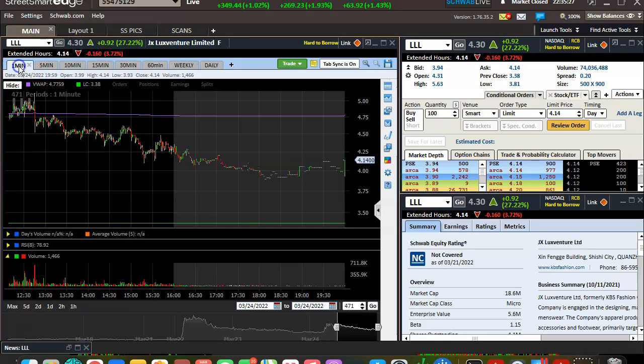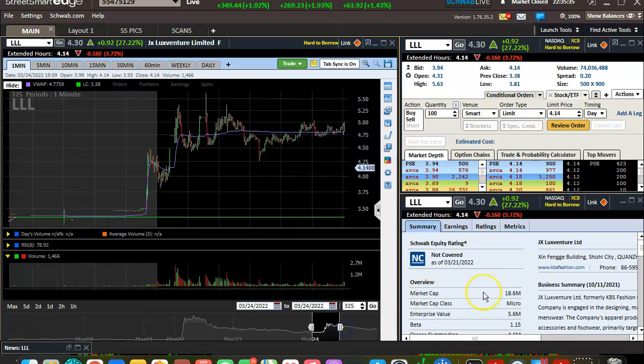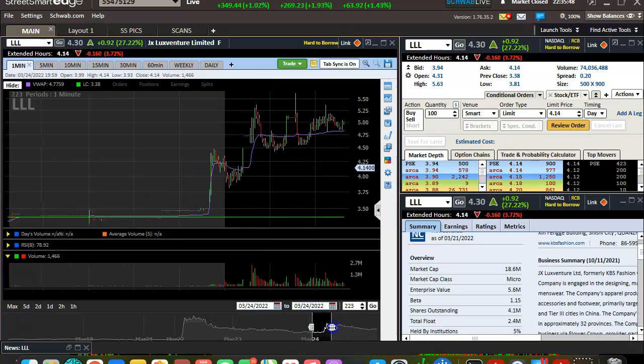Shorts covering, locking in their profits, and some dip buyers coming in, and you get this quick little short squeeze. There's that low. Is it low float? Yes, low float. So we do get a quick move. What else was part of this? One moment. Oh, duh, my trade. Let me get into it.